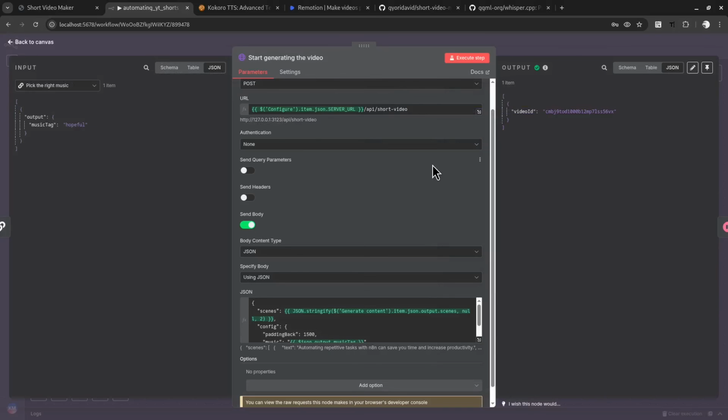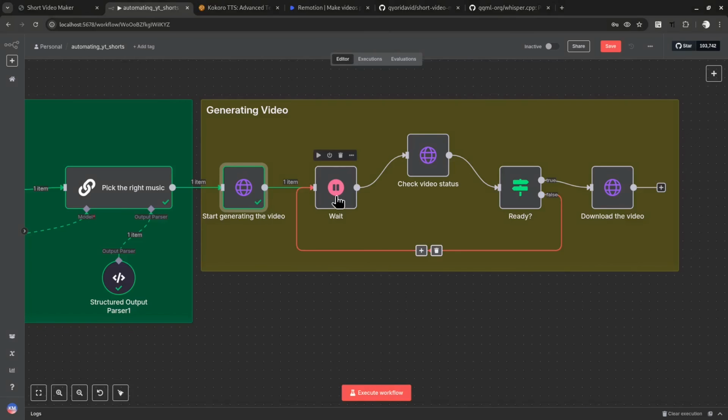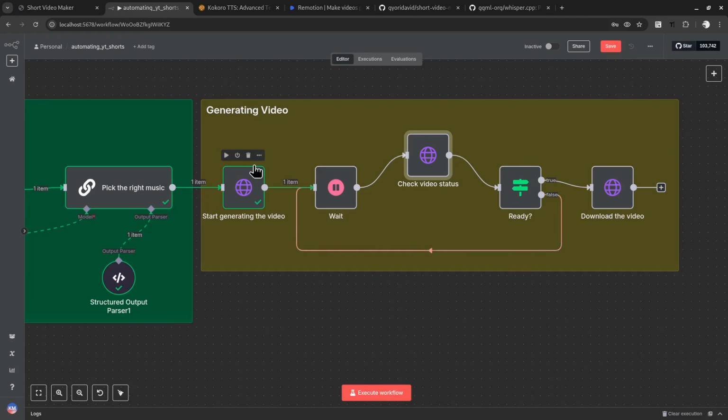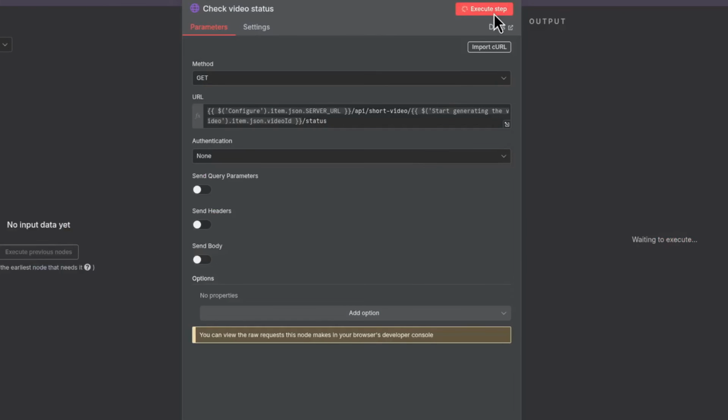And after this is done, the video process starts. Once I start generating, the point is that the post request has already been sent. You can see there is one video getting processed, right? That is because I sent a post request. Now if I go into the check status and execute this step, you can check the status of the video that is being generated, because the video ID is available with us already.